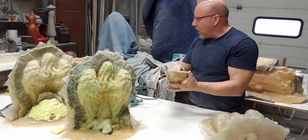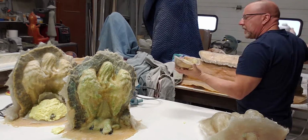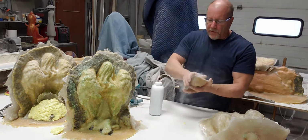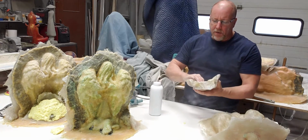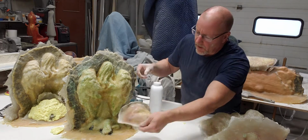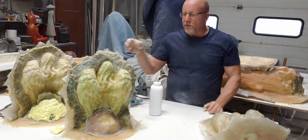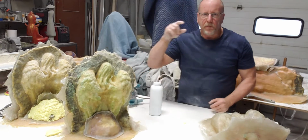So now, as you can see, I sand inside as well, just quick. Then you want to give it a little dusting of talcum powder. And then we're going to line this up, and there we go. So now you can see that's sitting in there, perfect.